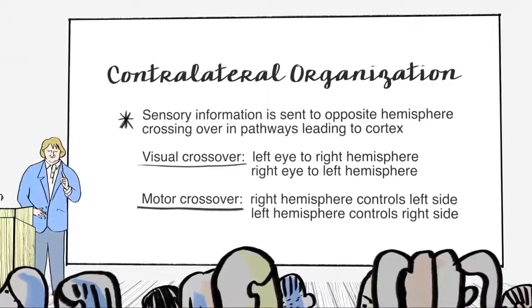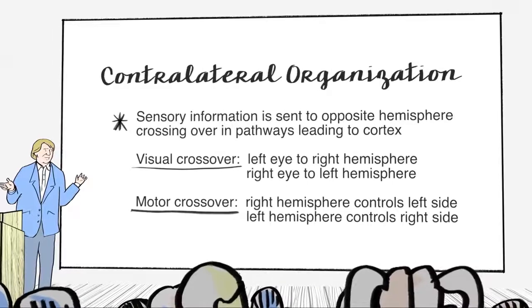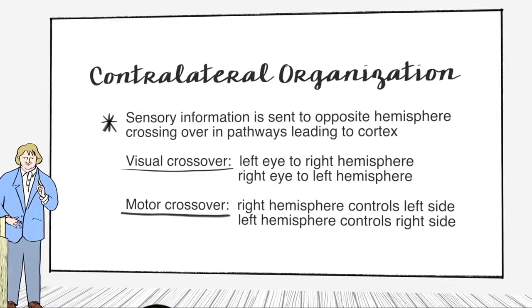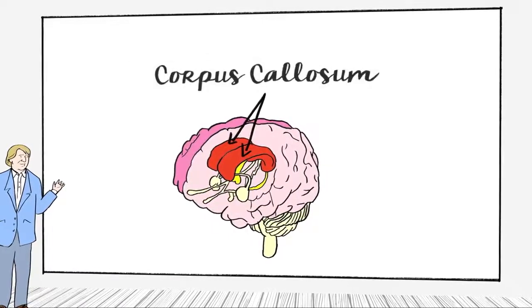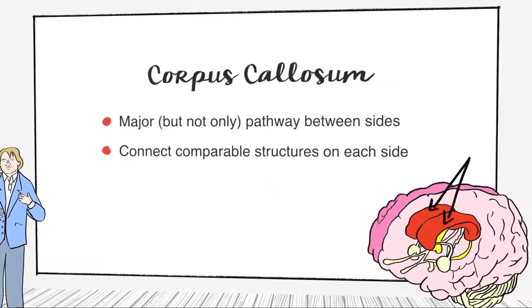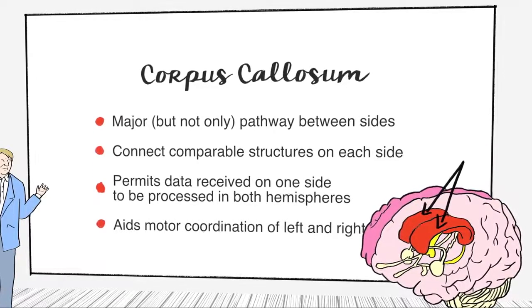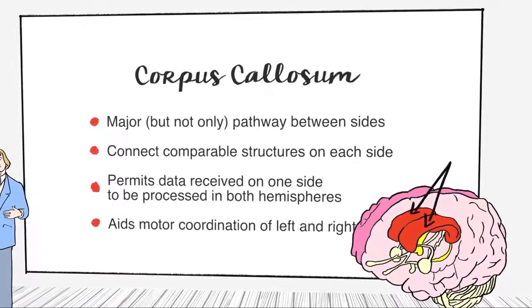Now, you might say, well, this is ridiculous because I'm one person. I'm not two people. I can understand language and appreciate art. I see the world as a coherent scene. I don't see the world with half of me and see the other half of the world with the other half of me. But that's because the two halves of the brain are in constant, immediate conversation. It's through the corpus callosum. And the corpus callosum is a network of neurons that connect one half of the brain with the other half. And this is what allows sensory information that's received on the left side of the brain, for instance, to be appreciated from the right side of the brain. It's what allows the left side of the brain to control the motor actions on the right side of the body because it can send instructions over to the right side of the brain to do it.